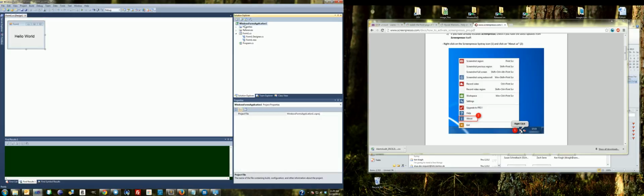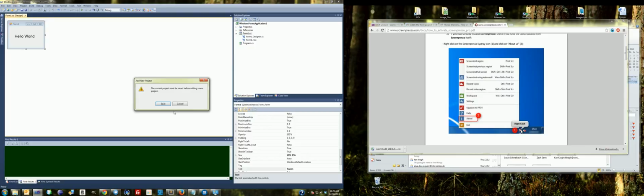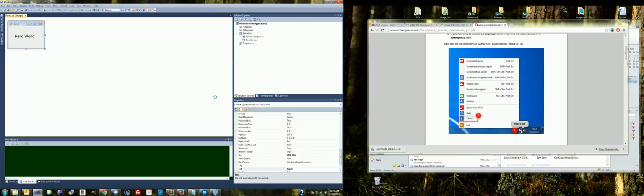So what we're gonna do to create a setup project is, if you click over here on the solution, right click and click Add. Actually, no, I'm sorry. Let's click File, Add New Project. Oh, I have to save it first. Okay. I'll go through this process too. Okay, so now we've saved that, and it brings up the new project form.